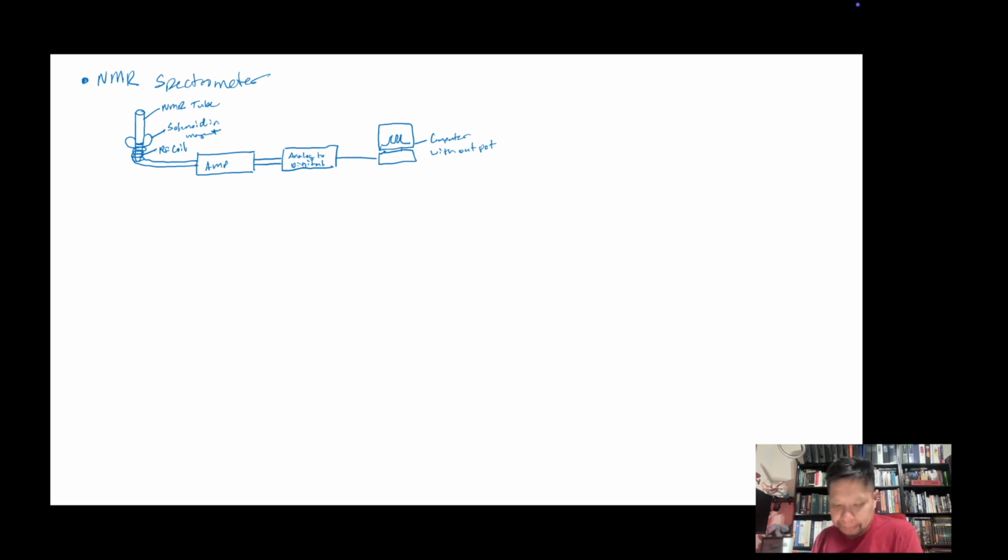With the output, okay? And just like I was saying before, if you're my generation, you have a computer with the output. If you're like Generation Z, then you have an iPad or something like that. But for Dr. Pelfrey's generation, what they actually had was paper. And what they would actually do is the paper was sitting under a pen, right? And whenever the signal came out, the pen would move back and forth like this, like the kind of thing that you do with a Richter scale for an earthquake, or maybe even a polygraph, and that's how they would do their NMR spectra with paper. Yeah, he's old. Tell him I said that.